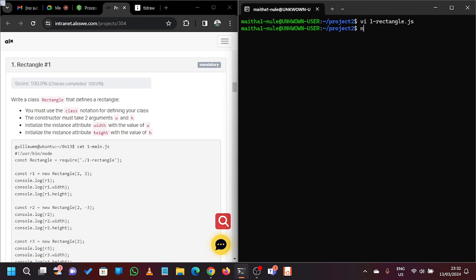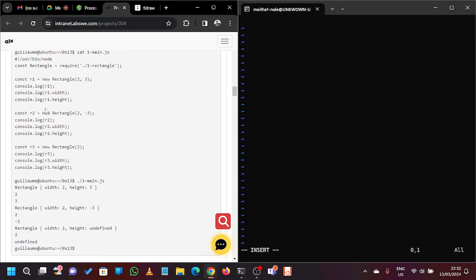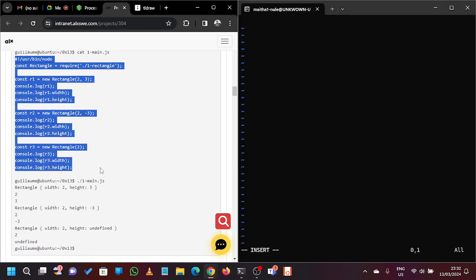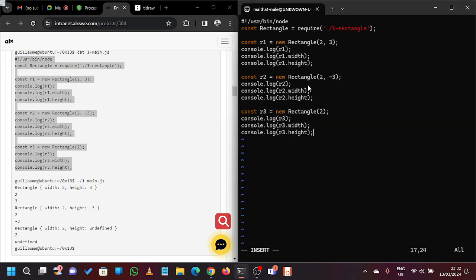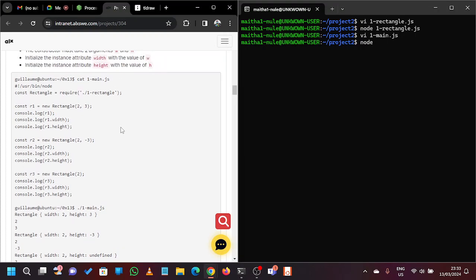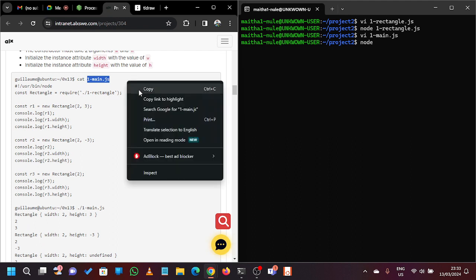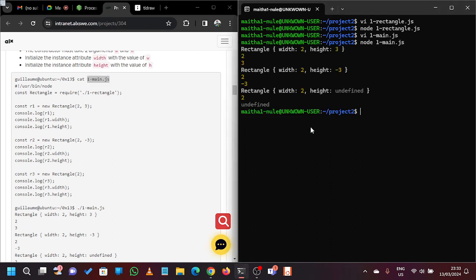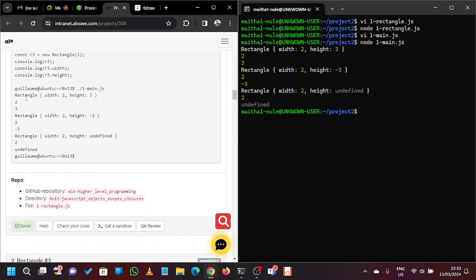So let me just run this and see. Yeah, I think that's okay. So let us test this. Also have to test this for confirmation purposes, and I'm not saying I'm doubting. I'll not change the mode right now. I'll just be using node quickly. But while you are doing this, make sure you change your node. So as you can see here, that's the output. The output is matching this one here. So I think that's okay.